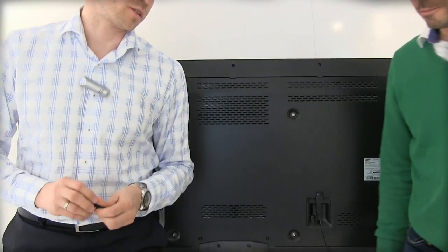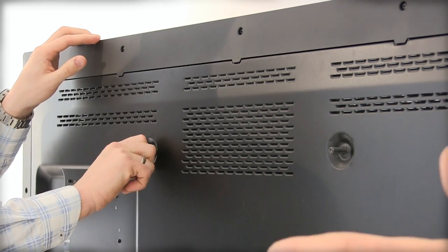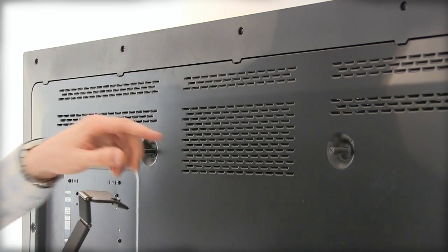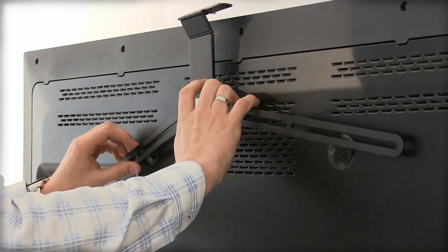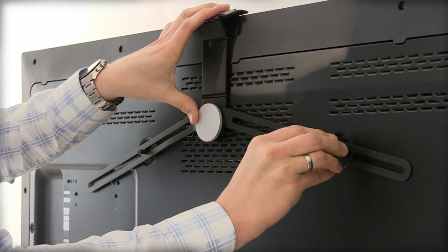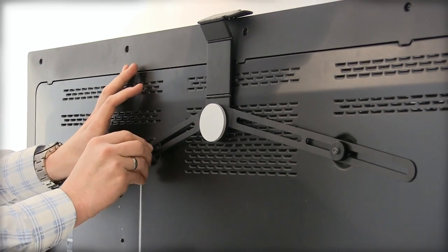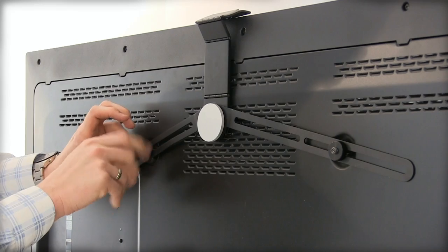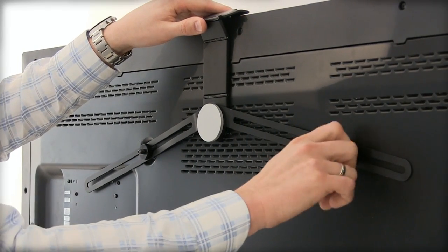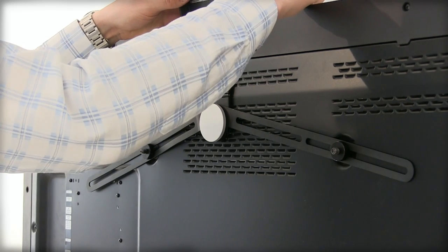It's really easy. You just have to put those two screws in here. Martin is putting in the screws before the bracket — the reason is it's much easier to adjust the bracket that way. You have the screws already installed and then you just put the bracket on and place the heads on top of it. You can see it's already adjusted. One and two — everything is fixed and you can put the codec right on top of it. And that's it.